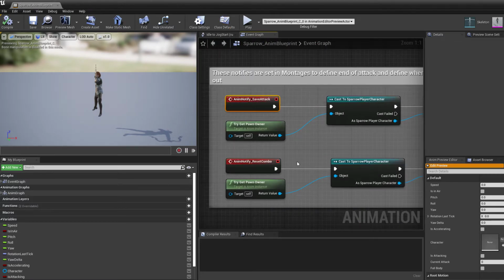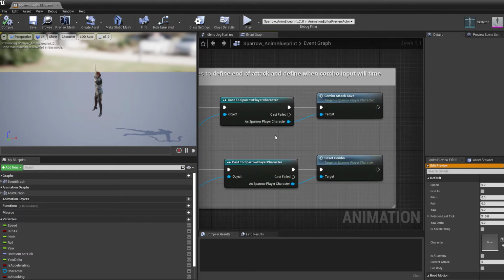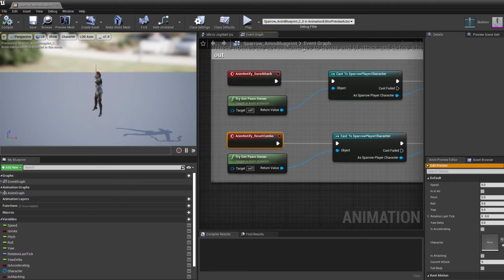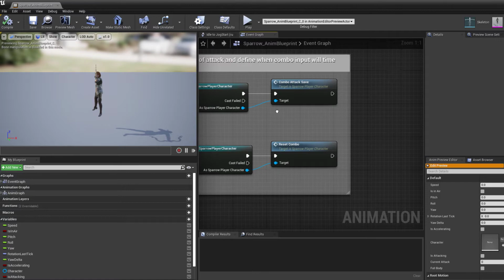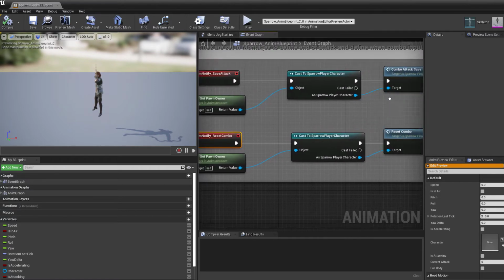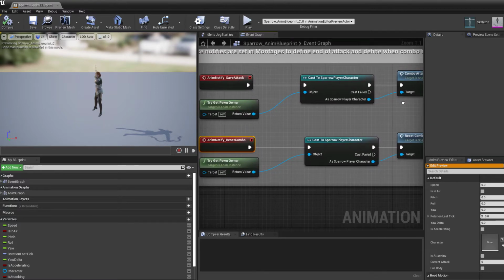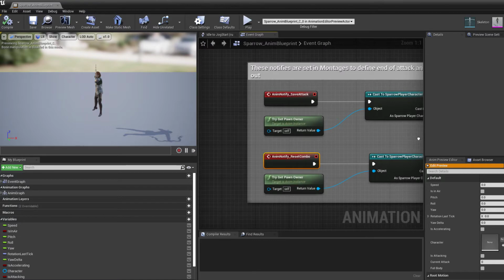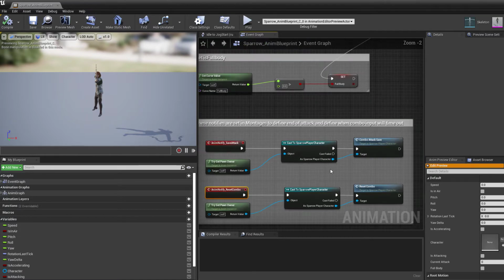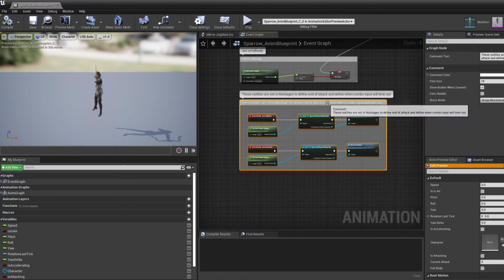Also it has this combo thingy, kind of in a weird way, like saving it by using animation notify. But the problem is, what if the animation got interrupted in the middle? Then you will never hit that notify. So I'm not sure, but maybe we'll do similar things in the future.